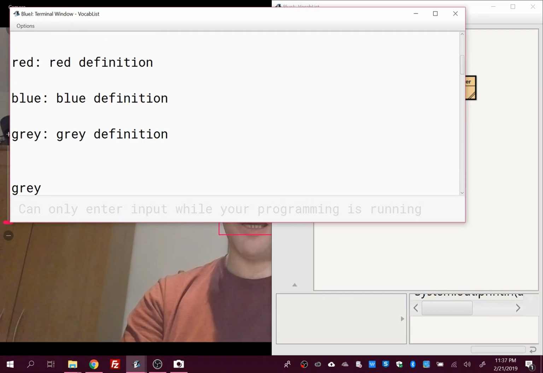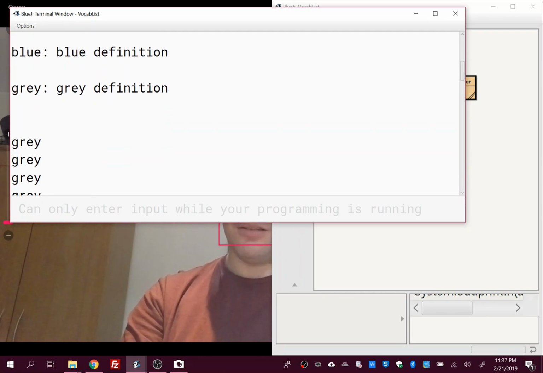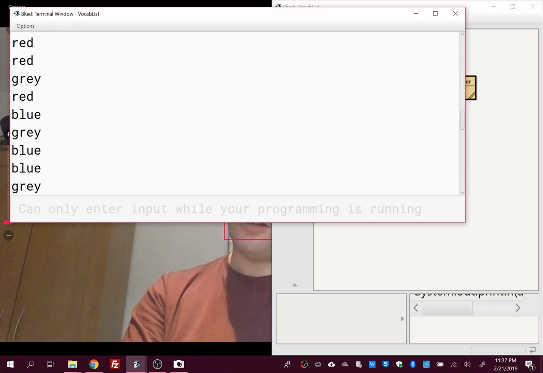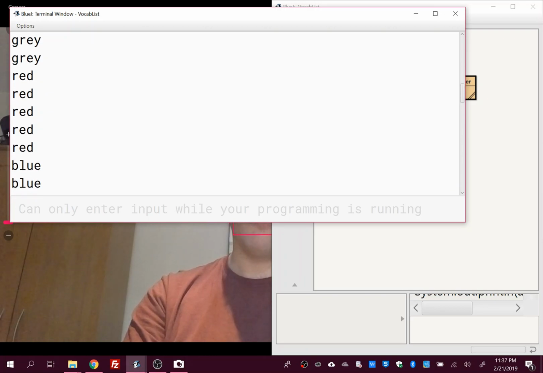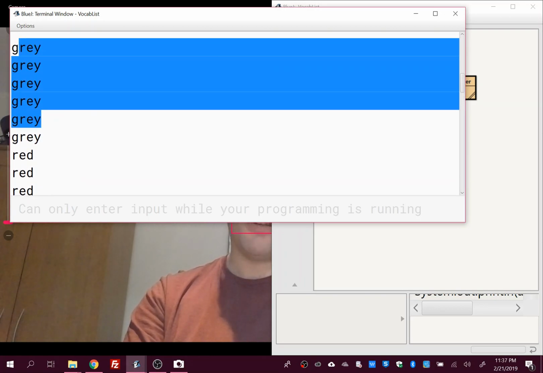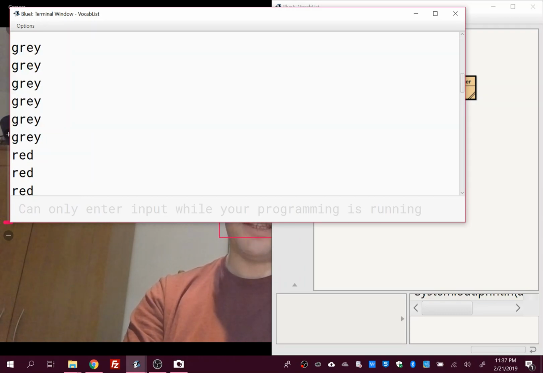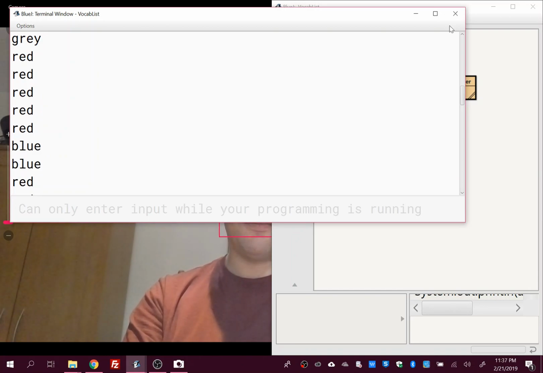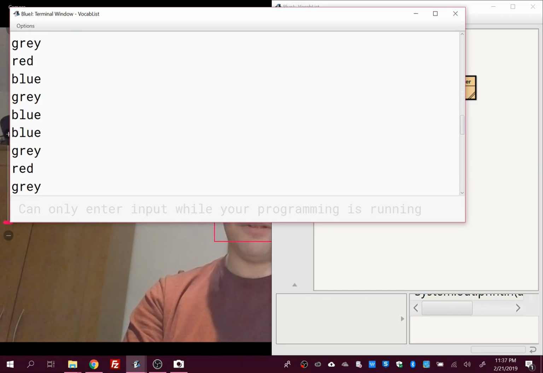So it still shows me my things here. Check that out. It had a streak of gray, gray, gray. So many grays. So many reds, blues. Just printing out a few of them might have led you to believe there was a problem. But random just works that way sometimes. Sometimes you get 6 grays in a row. So it's all good. I feel like it's pretty good. I scroll down, and I'm not really seeing any patterns here.